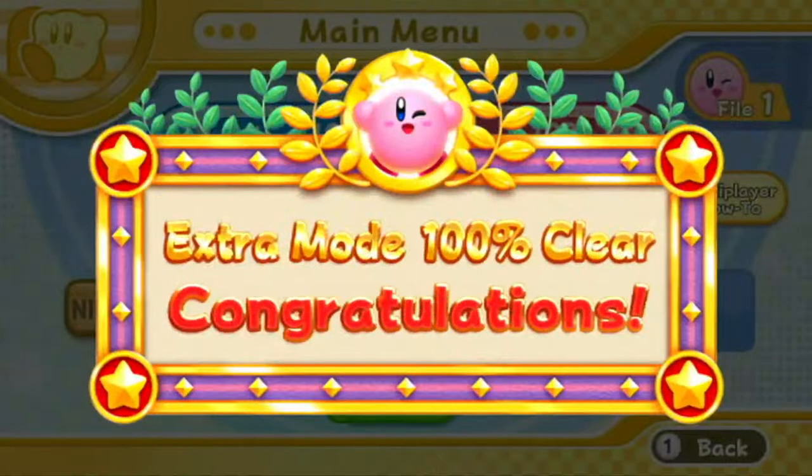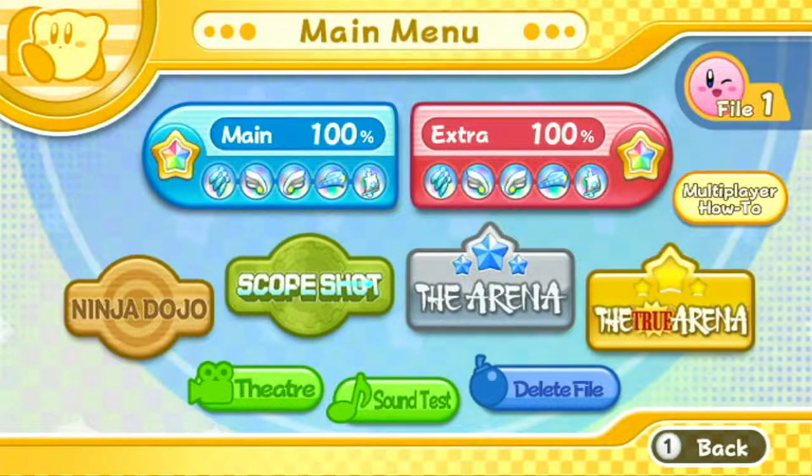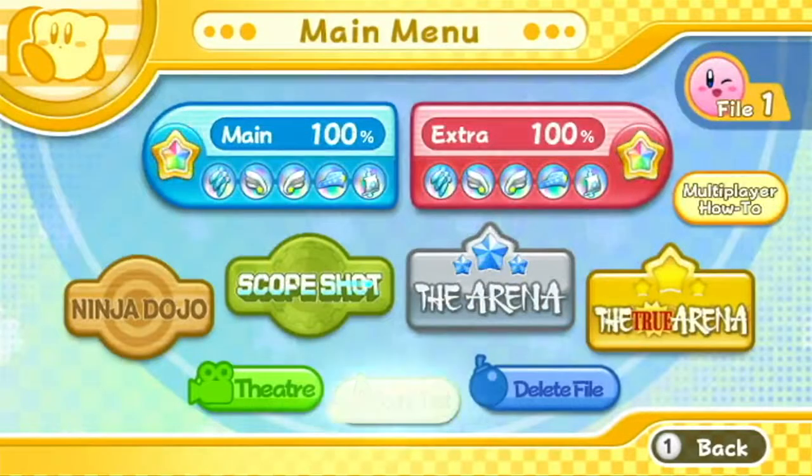The end. Yes. Indeed it is. We should get that other minigame now. Yep. Extra mode 100% clear. Congratulations! And it shows in gold this time and not silver. And we unlock the true arena. Yes, you become a true Kirby Master.